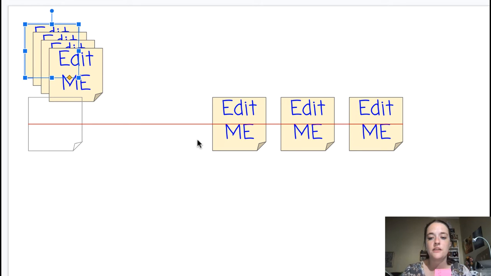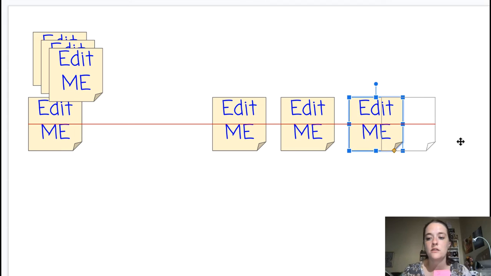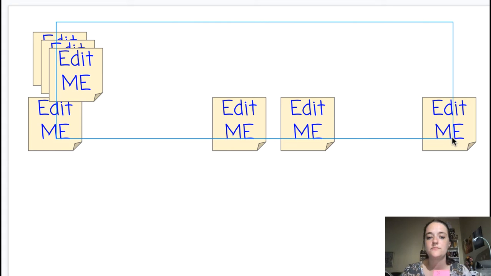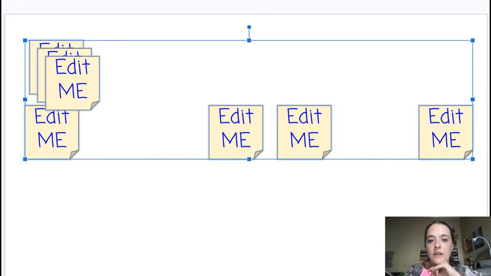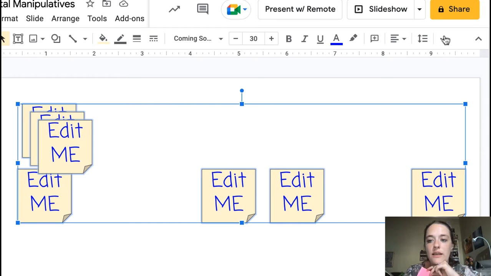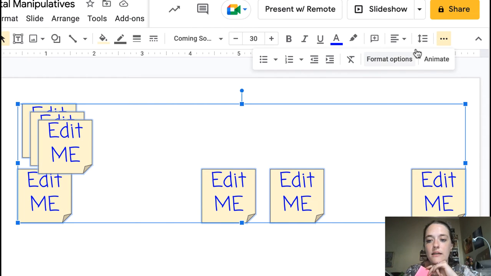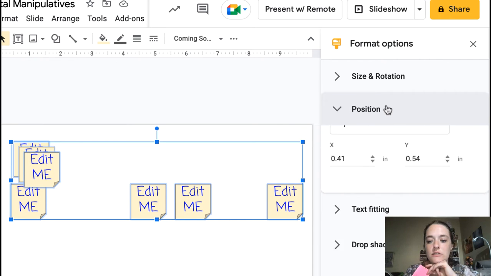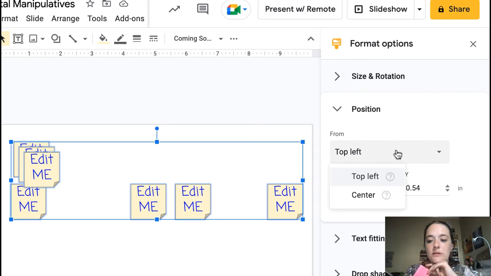So one thing I think that you can do, put one on that end, put one on the other end, and then select them all. Okay, and then you can say format options, position from top left, center. Yeah, I know.